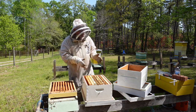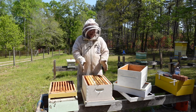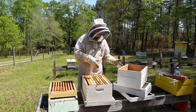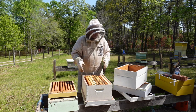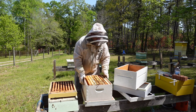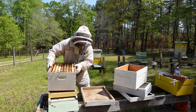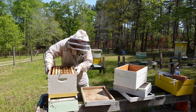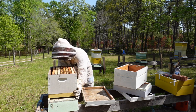All right, so now, the beauty of having another full hive body is I can simply pick this thing up and move it over. If you have an old box, then you can simply place the original one back in and then move a few frames at a time if you're doing honey or brood. In this case, I'm not that bad yet, so I just pick up the whole thing. So again, I put the front down first. I go up, down, up, down, just gently. A lot of the bees get out of the way, and then I square everything up.